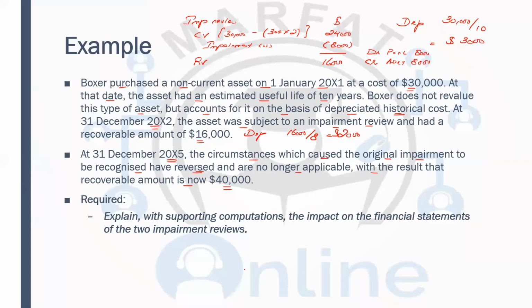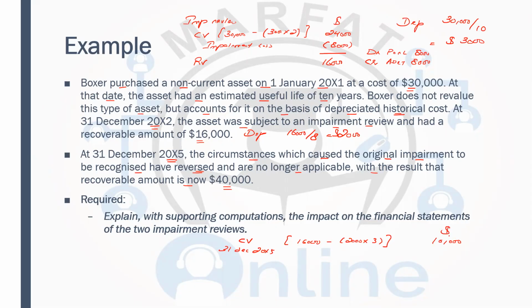Now, first of all, we need the carrying value at this date. How are we going to do that? So carrying value at 31st December 20x5. We have already discussed that once we have revalued the asset or charged an impairment loss, the new depreciation is charged on the revalued amount or the recoverable amount. So the recoverable amount is 16,000 over here, and now you need to deduct 3-year depreciation, which was 2,000 into 3, and you get 10,000, which is the carrying value at 31st December 20x5.